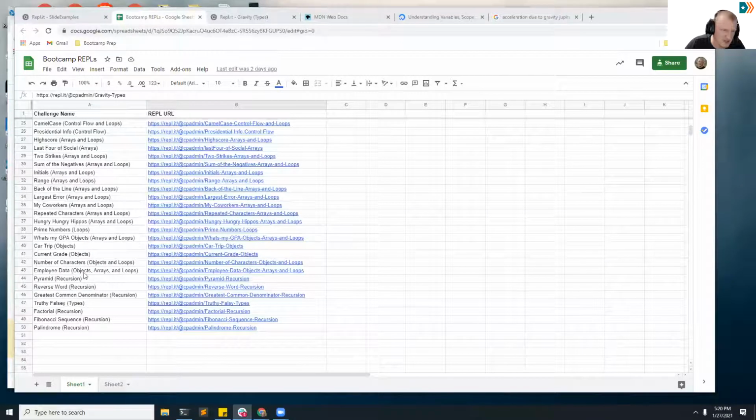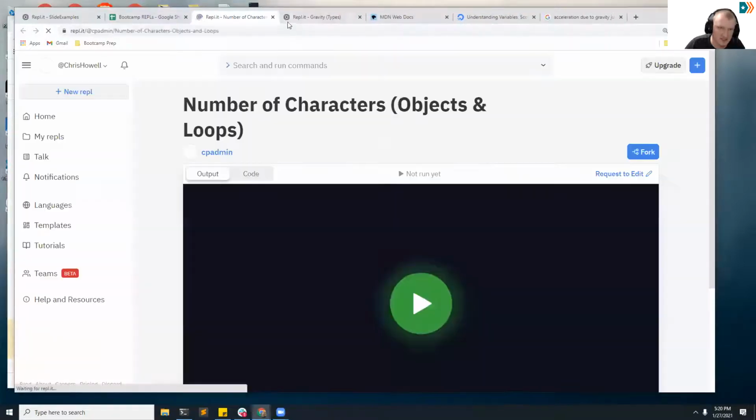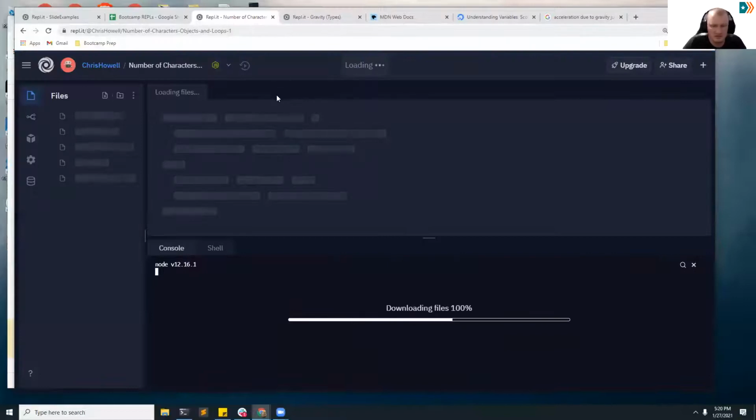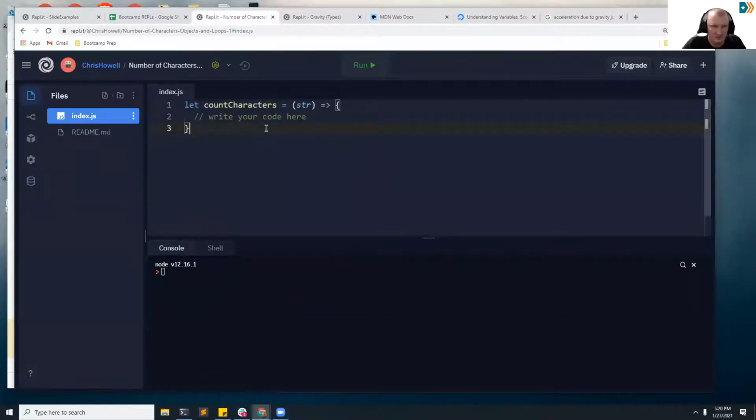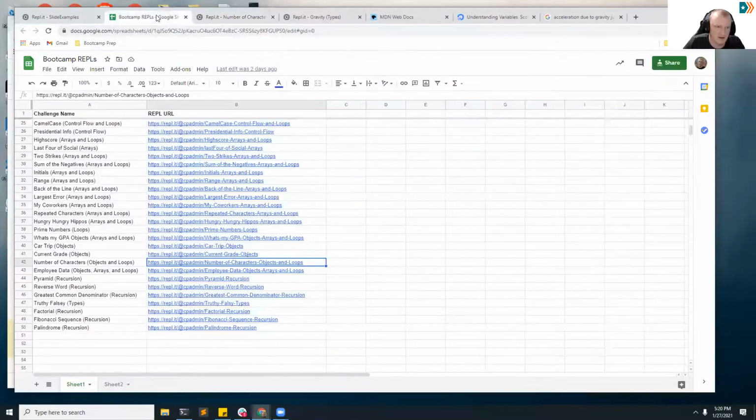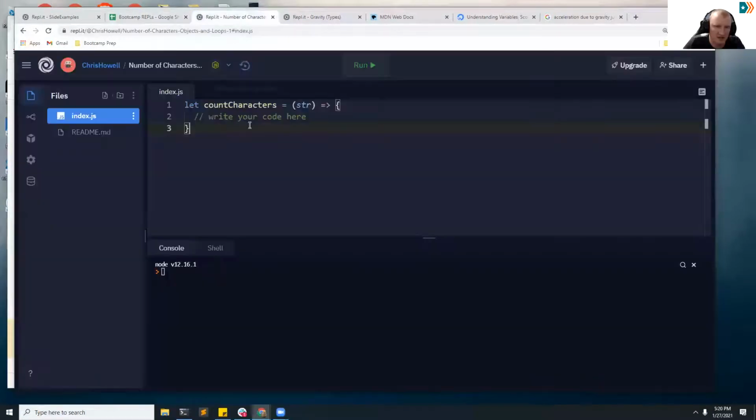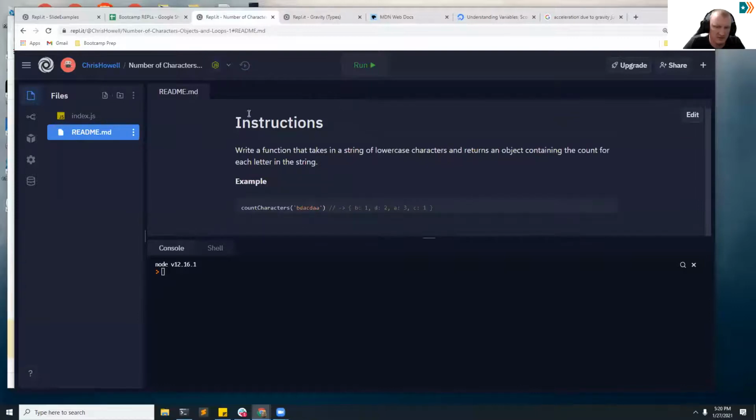So employee data object arrays and loops, or objects and loop number of characters. Let's look at this one first, I guess. Oh, we did this one. Yeah, we did this one already, I believe.